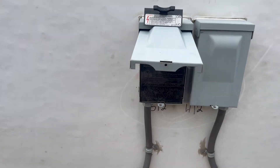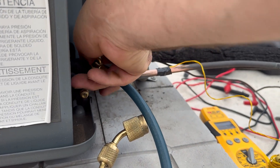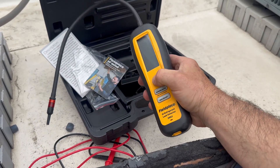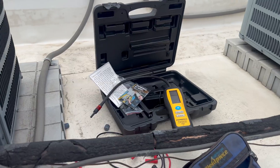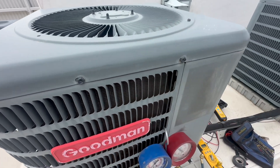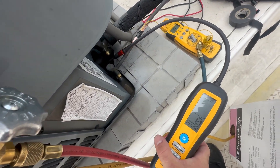Pull the plug. I'm going to go ahead and put these gauges up, don't need them anymore. We're going to check for leaks. I've got a new leak detector not too long ago and this baby is the best leak detector I've ever owned — it finds leaks that my old one could not find, and it found them in seconds. When doing a leak search you always look for signs of oil. I can see signs of oil down there — that could be from hooking up gauges or it could not, but I am going to check down here. My leak detector keeps going off — that could be refrigerant I just let loose, so check the schraders first and the caps.